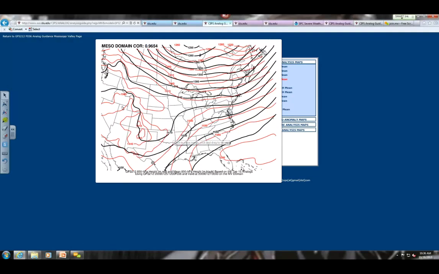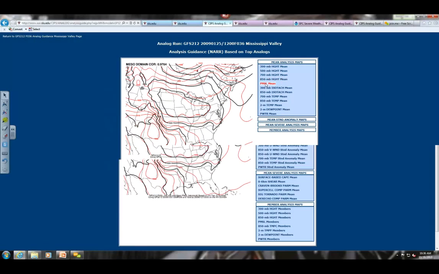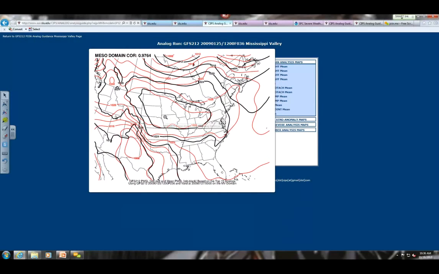At 850 heights, you have southwest, south flow, but really no organized system. Even in the forecast, there's a weak low over the southern Rockies. You can see that there's a trough that exists with the mean of those top 15 historical events. But the real key here is you can see that both agree quite a bit on the extent of that Arctic high, and that is obviously a key with these ice storms. You can see that the GFS, which is in red, had a large area of high pressure from the northern Great Plains into the Great Lakes area. And the mean of those top 15 events were very similar.